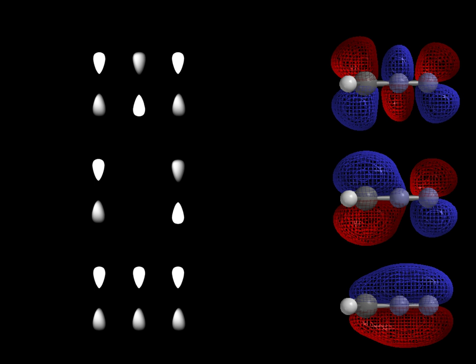They allow a delocalization of π electrons across all the adjacent aligned p orbitals. The π electrons do not belong to a single bond or atom, but rather to a group of atoms. The largest conjugated systems are found in graphene, graphite, conductive polymers and carbon nanotubes.